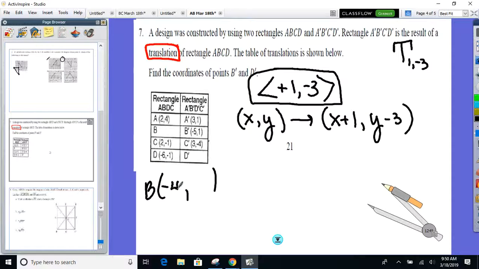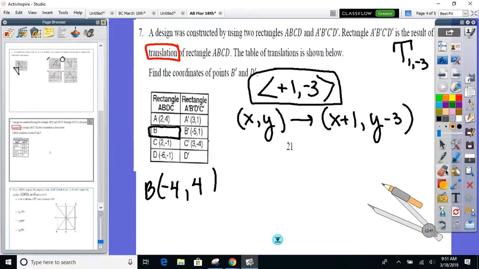Negative 4, 4, let's just check. Plus 1. Whoop, hold on. Ready? If I take negative 4 and add 1, I get negative 3, right? But I should have gotten negative 5. See what I mean? I'm looking for the original coordinate B. And when I apply 1, negative 3 to it, I get negative 5, 1. You see where I'm at here? You told me negative 4, 4. So if I take negative 4 and add 1 to it, aren't I at negative 3? Yeah. Right? I'm not at negative 5.